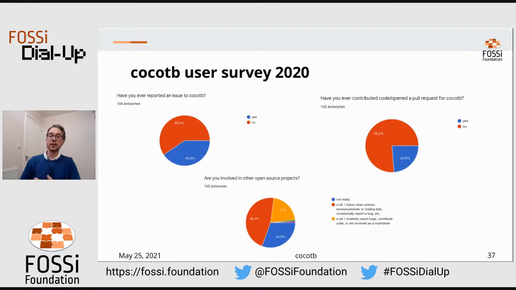And something that I find personally quite interesting, around 30% of people who use Cocotb are not involved in any other open source project. So what we do in Cocotb is an entry door into the world of open source for a third of our users. So we can't expect them to know how communication in many open source projects works, something I take for granted because I've done that for years. But a third of our users have never done that before. So you will get interactions that are potentially not as the established open source norm might indicate, and there's a lot of teaching and learning to be done.